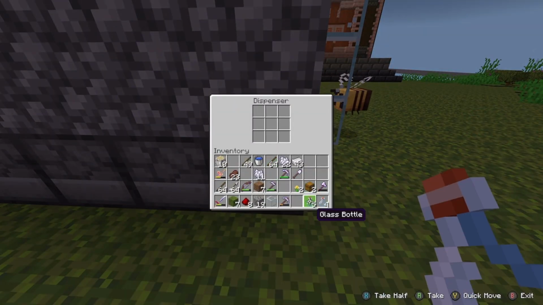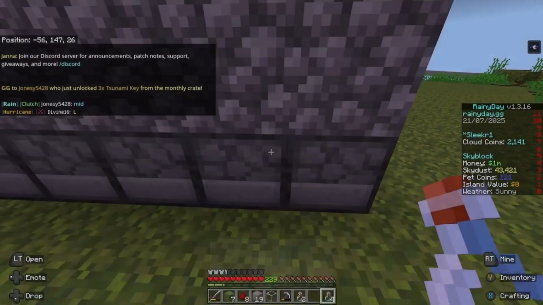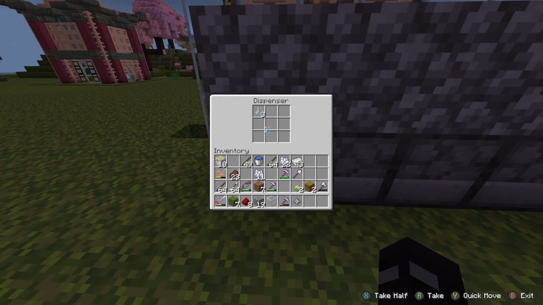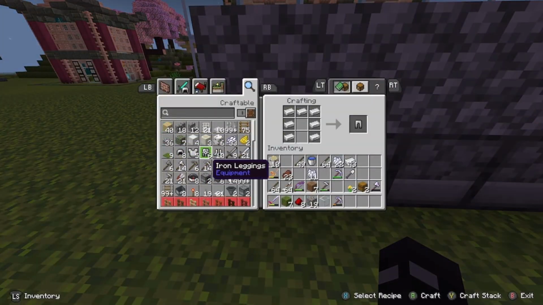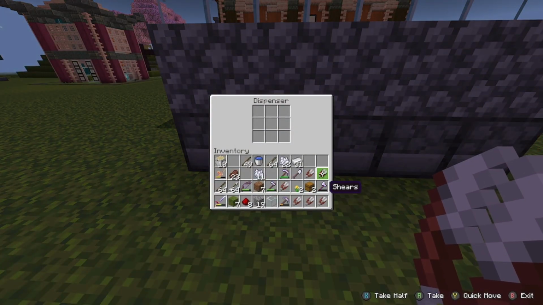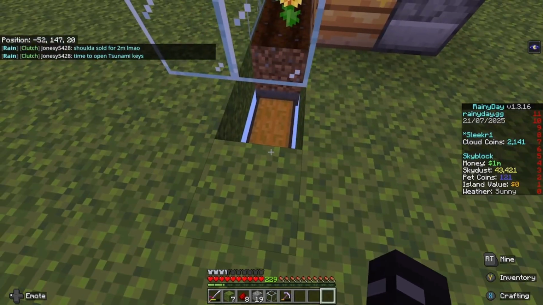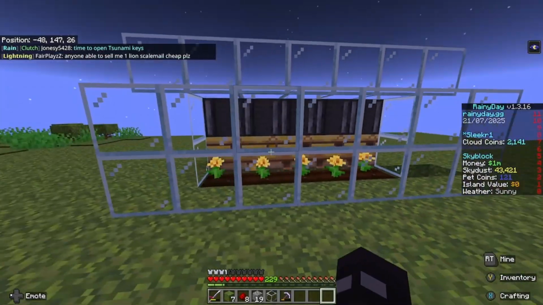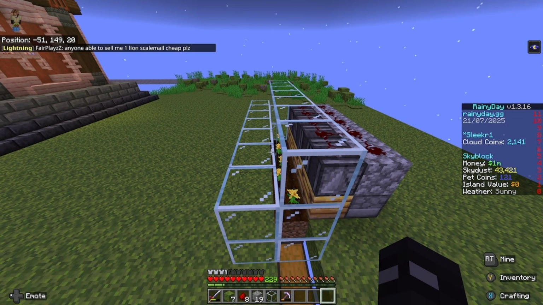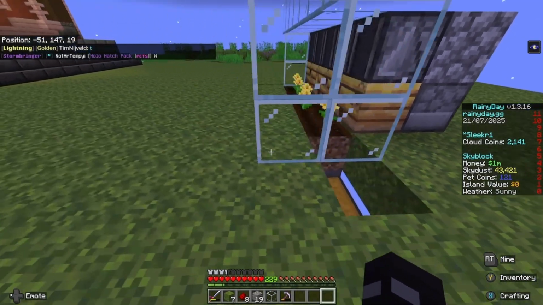So one in there, actually no, three in there, three in there, and three in there for now. And then the other thing I need is shears, and again I will just put three in there and three in here. Alright. And that's it. So hopefully, I think that should work. I think. So I just wait for a little bit.